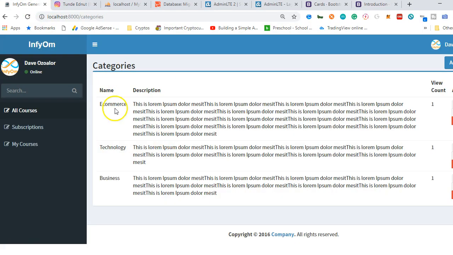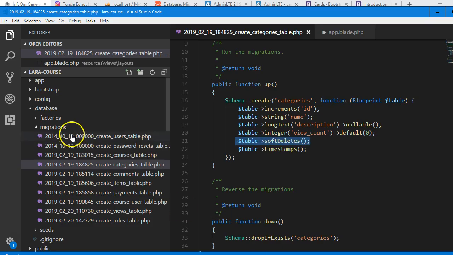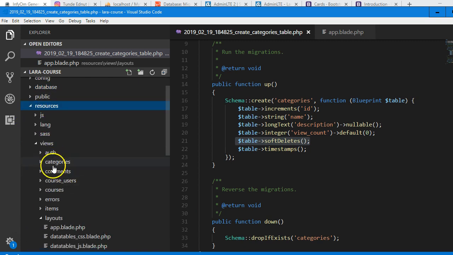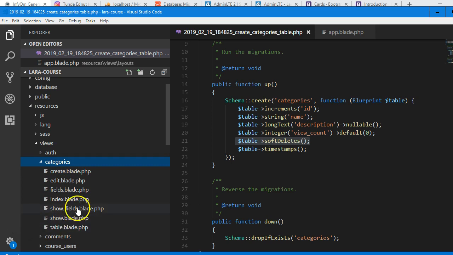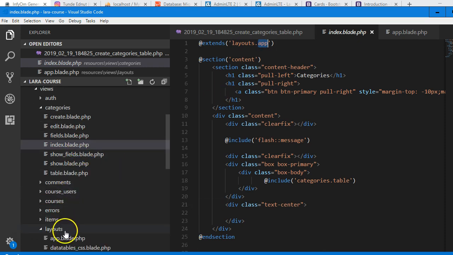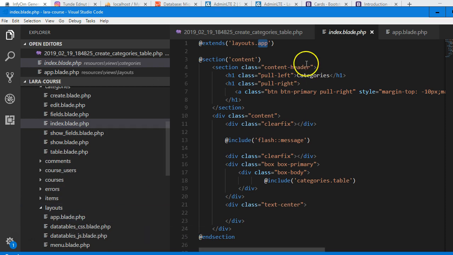The page we're looking for is categories. So we'll come to categories and categories index. So the way we'll find it is we'll go to resources, views, categories, and you'll see index.blade. But there is something. Let's click index.blade first. Look at the HTML inside index.blade. It is calling layouts. You understand? It's importing the files inside layouts folder and app.blade. Look at it. Look at layouts folder, app.blade. So as you can see, it's importing the whole code at the top.